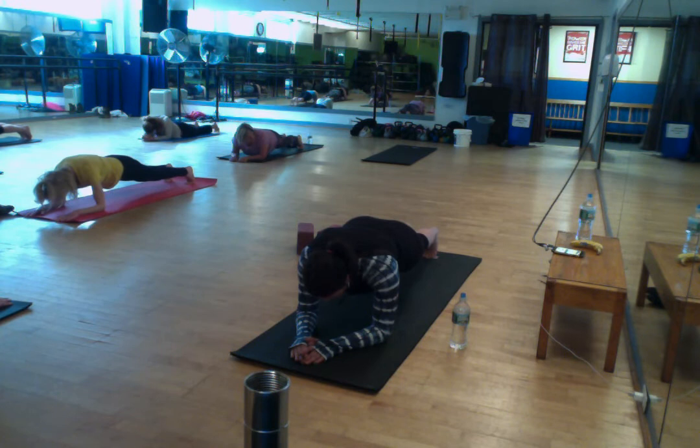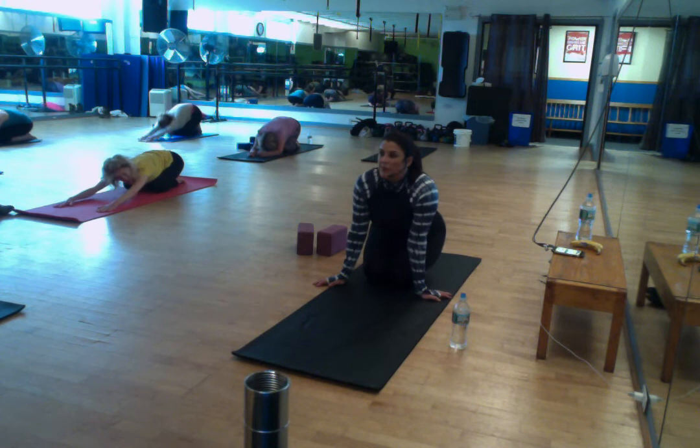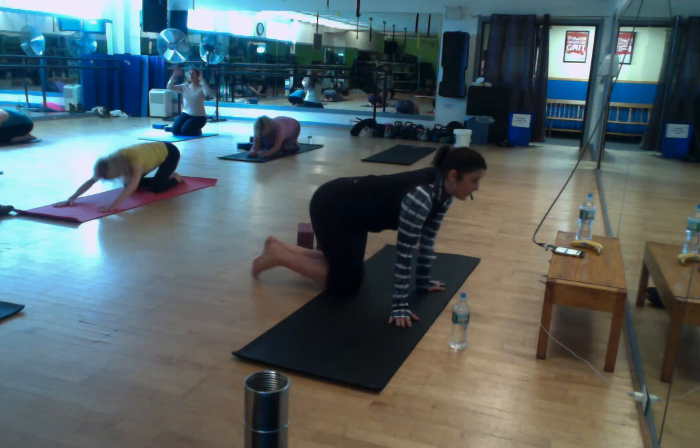Stretch it back. Can you feel a difference when you relax your shoulder blades? Is it noticeable? Should be. Kind of changes your emphasis of where your work is. All right, so come back up. Remember, if you don't want to do that wrist thing, you're going to do the other leg.